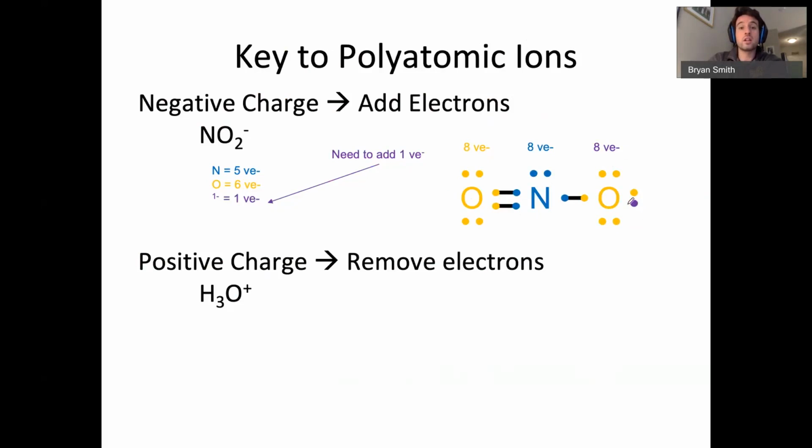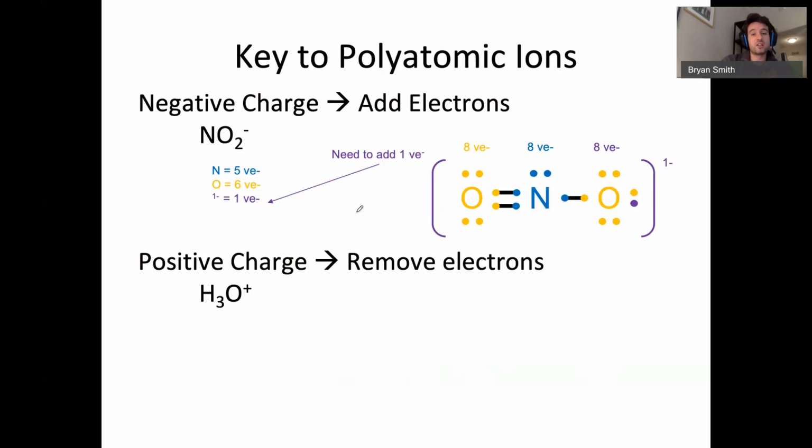Now, you added an electron. You don't have to change the color of the electron, but there is a way we want to signify that an electron was added in this structure. Otherwise, it would just be NO2, which is totally different. Nitrites versus nitrogen dioxide gas, totally different structures, with totally different properties. So what we do as chemists is we put brackets around the whole structure, and then we put the charge at the end. In this case, the charge was a negative or a -1. So I'm just going to write a little -1 over there.